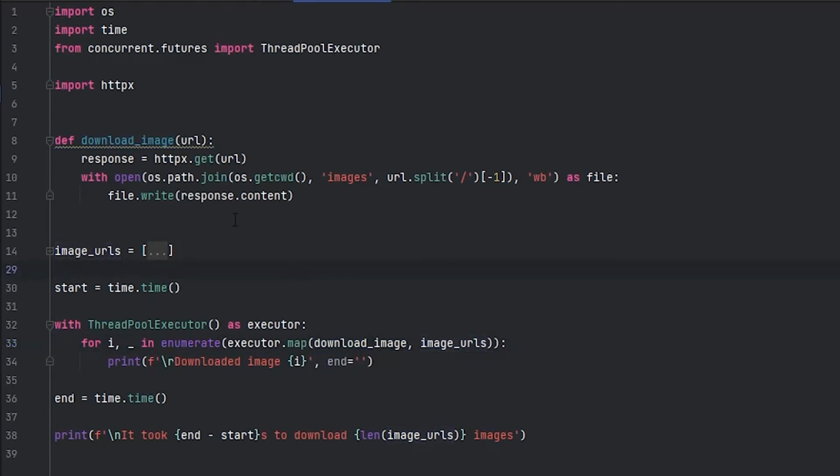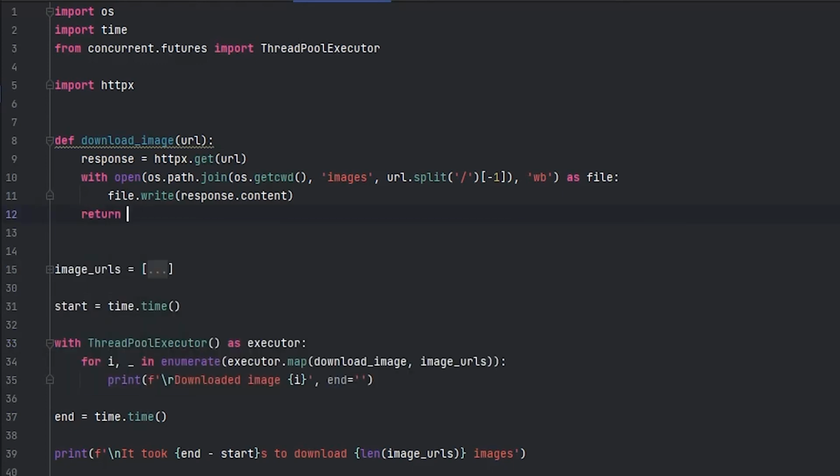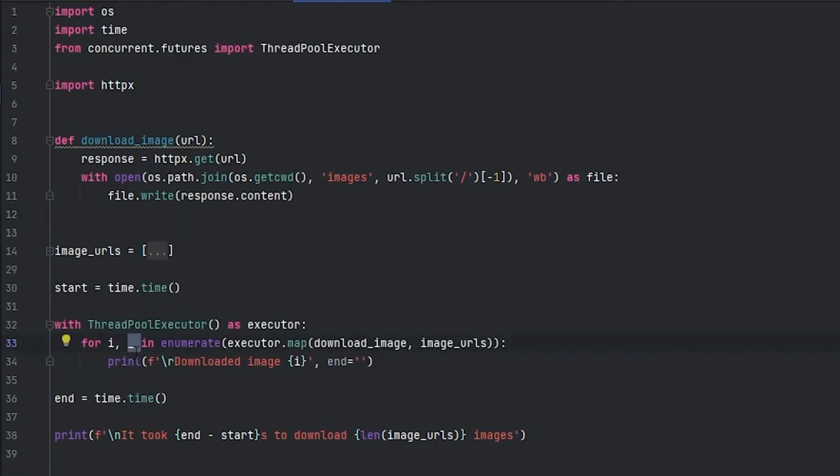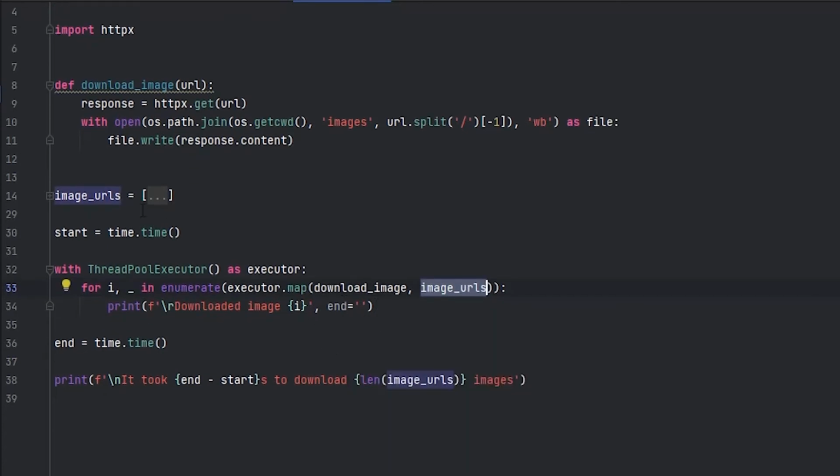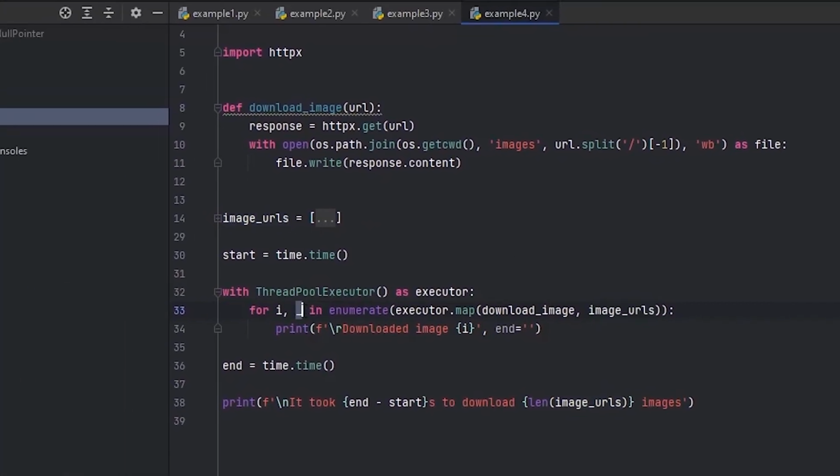In this case it is download_image, and the iterable is the image URLs, which is the list of URLs. The map function from the ThreadPoolExecutor also has a return value which we can return here, and the order of the returned values is in the same order as the input values. So the first URL is going to return first.